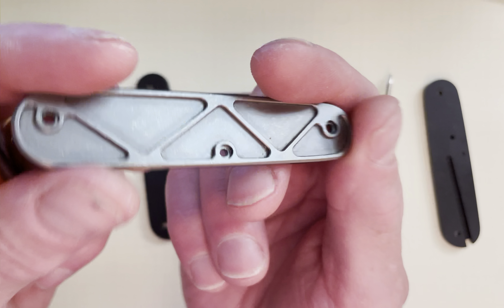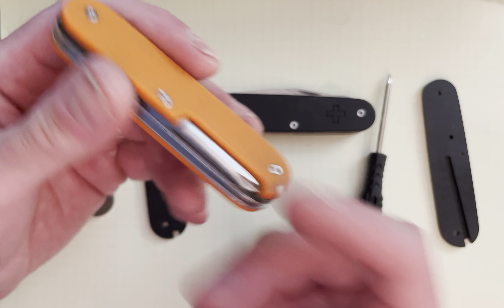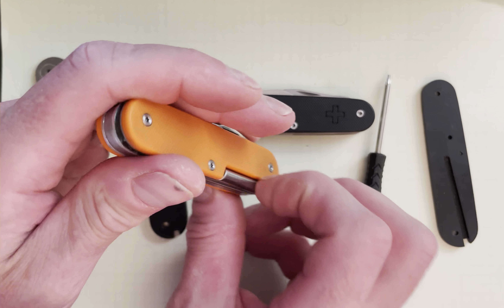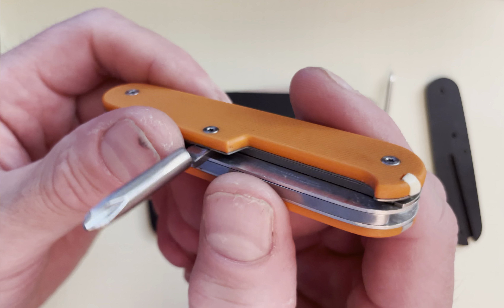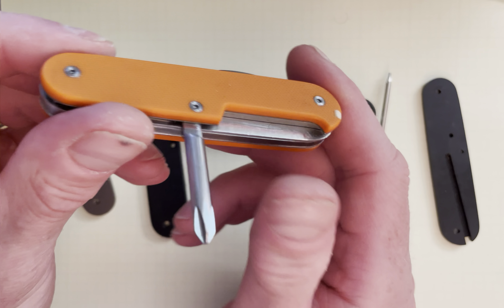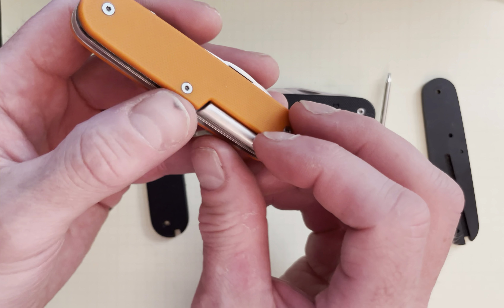They do have their drawbacks. Another issue: I haven't seen any of these in plus versions, so they've only got two slots. This metal one and a lot of the metal ones will have no slot at all — so no toothpick and no tweezers. That may not be a big deal for most people, but for me it is.